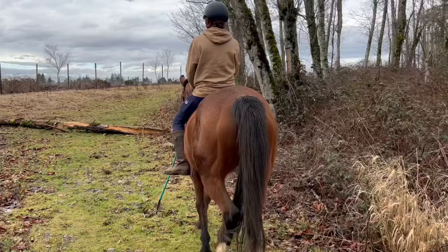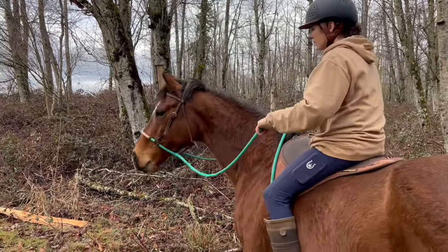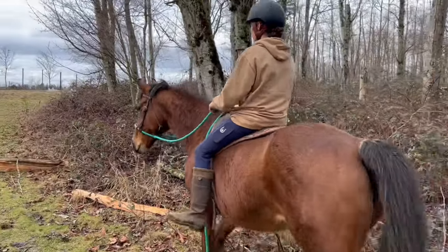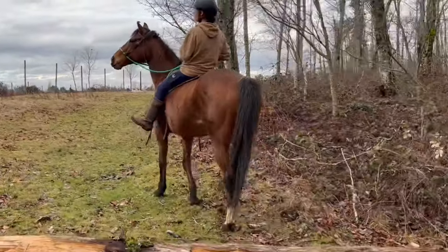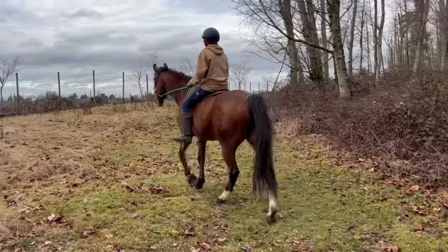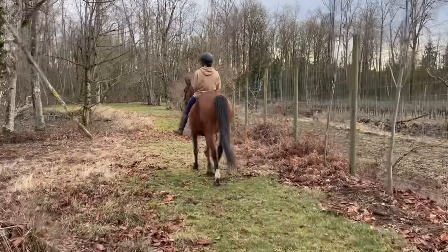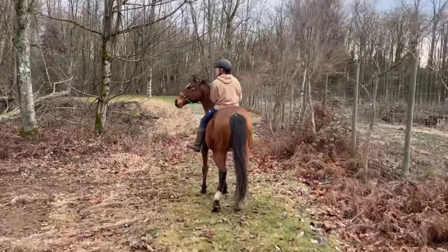This fallen tree here is new and she's not seen it before, so as you can see she's quite nervous. I'm going to let her stop and look at it, click and reward her for stopping and not trying to turn around, and then wait and give her a minute to process before we see if she'll go forward again. There's not really any benefit to trying to kick on a horse who's nervous of whatever's in front of them because they feel trapped between a rock and a hard place. Giving them time to process can be a big payoff — after she decided to walk forward and approach it, she's not bothered by it much at all. I can feel how tense she is and how much more alert she is in her body, but overall she was honestly really good and self-regulating excellently despite how up she was.